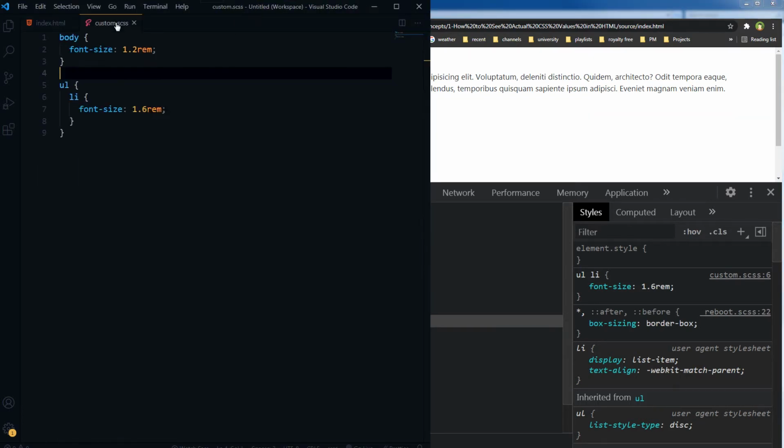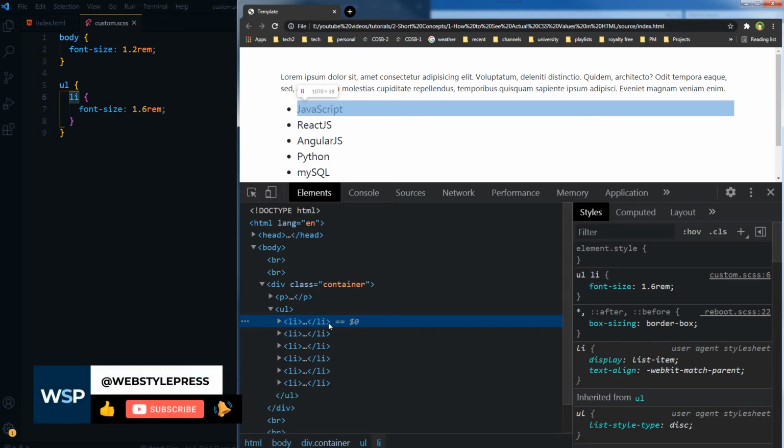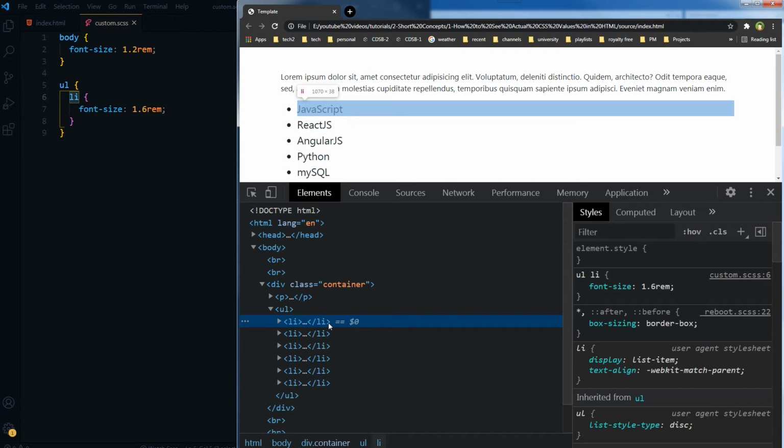If I go to my CSS file, it only contains font size for this li tag. So a tag can have other CSS properties from other CSS libraries or from the web browser's default CSS. The question is, how can we see all CSS properties and their values for a single HTML tag?